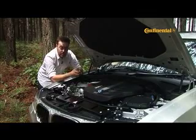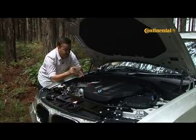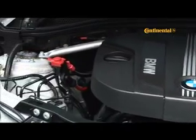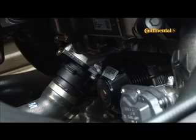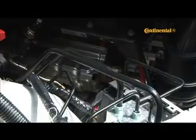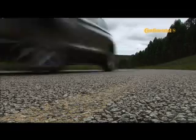There will initially be only two engine choices in the new X3. One is a 3-litre turbo petrol, and the other is this one, a 2-litre turbo diesel with 135 kilowatts and 380 newton meters. You can opt for a 6-speed manual box, although our test car is fitted with an 8-speed automatic. BMW's claimed combined cycle fuel consumption figure for this engine is 5.6 litres per 100. Although if you want to match those figures, may we suggest you avoid Nelspruit and its surrounding roads.